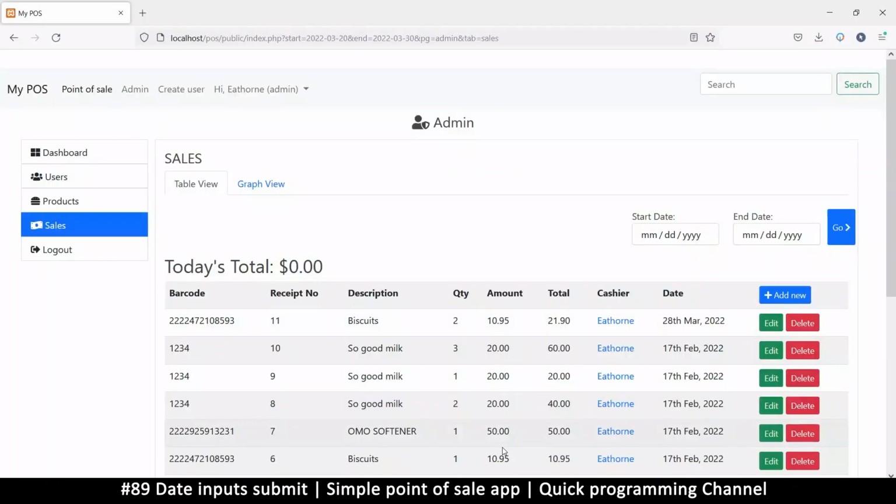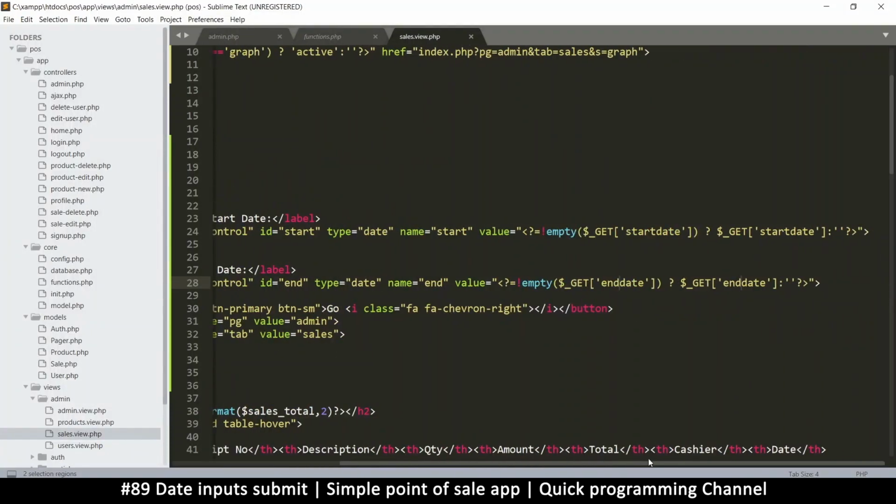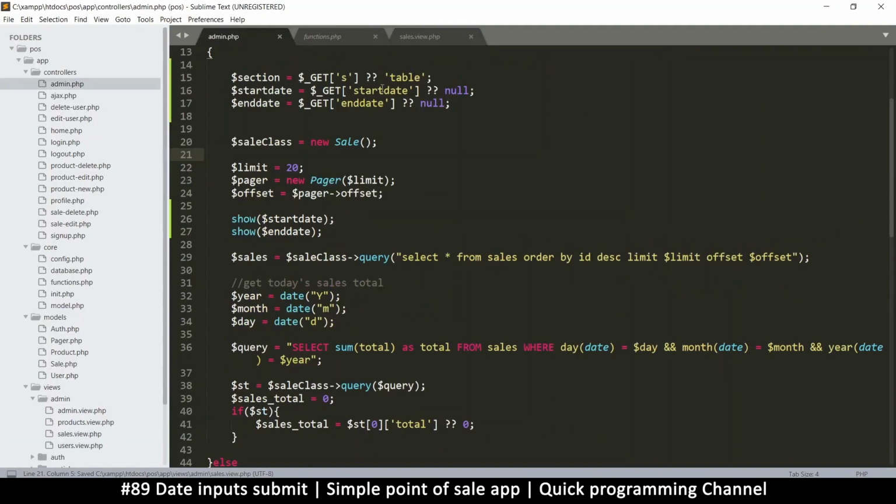Wait a second. Start, end. Okay, so that's the problem. I'm including date here when it does not exist. Okay, sorry about that. Even here, I guess I did the same mistake. So let's remove the date like this.